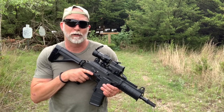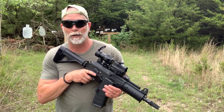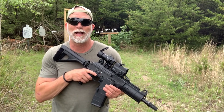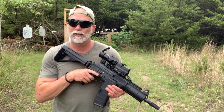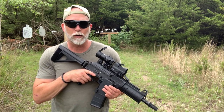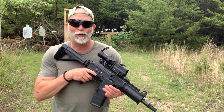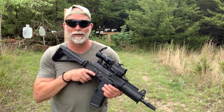A group of us were sitting around talking about what if we only had one gun, end of the world, apocalypse, SHTF, what would you have? And one of the guys said, hands down, I would take a Galil Ace. And I'm like, Galil, I kind of knew what it was. Anyway, now it's one of my favorites, if not my absolute favorite gun.